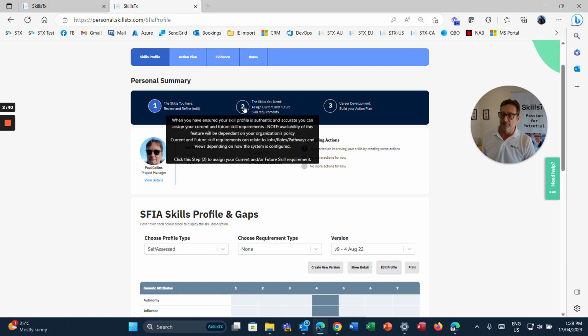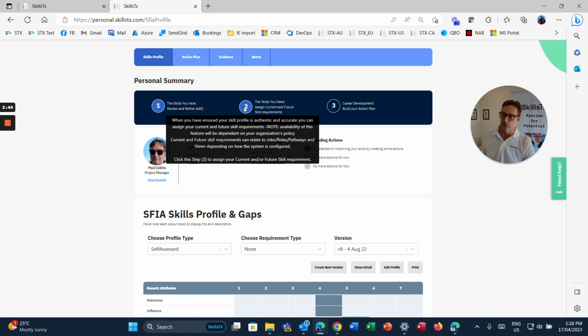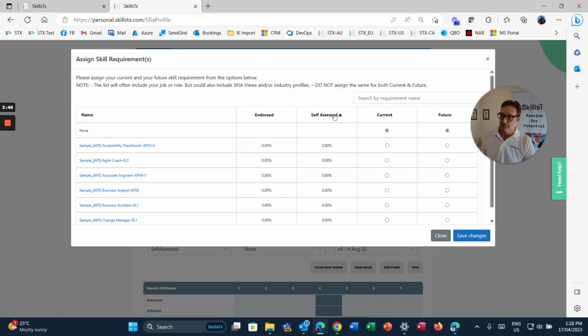The other thing we have is hundreds of sample jobs. So if we click the number 2 here, this is a list of all of the jobs that we've got in the system. There's over 650 of them. The percentage that you see there is based on my skills and how they compare with the skills required in the jobs. So a very quick way of understanding which ones might be suitable. They are samples, of course, not real jobs.